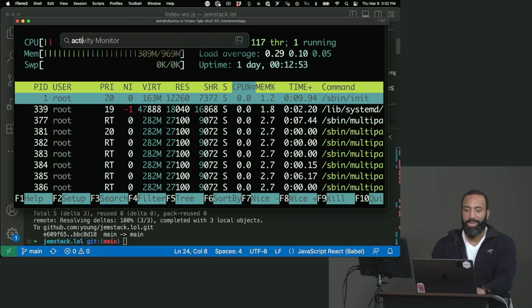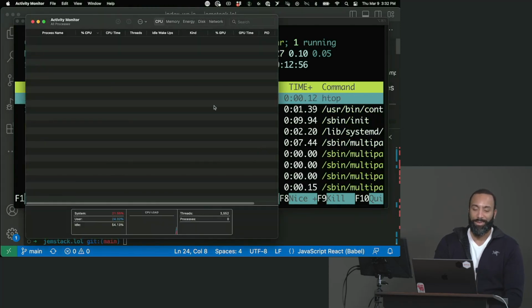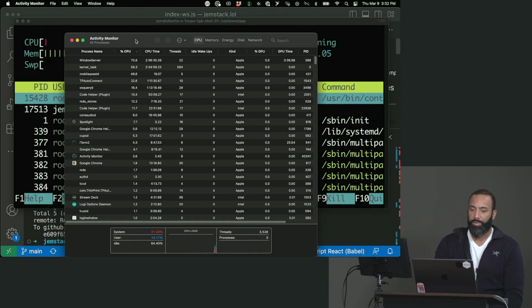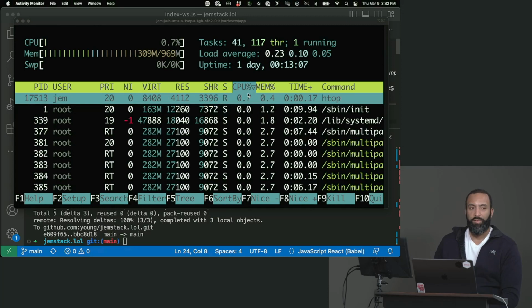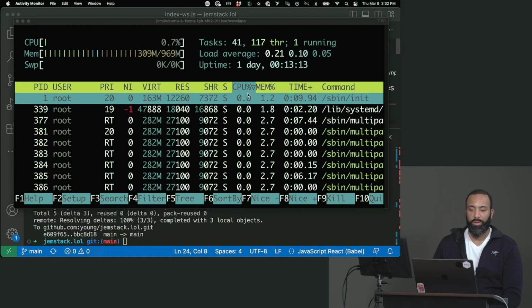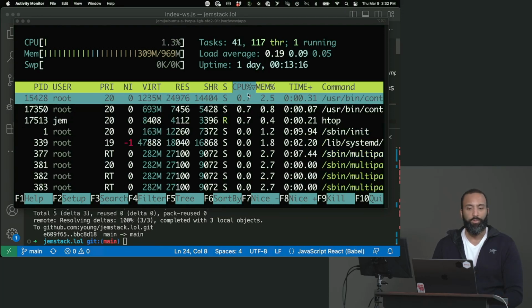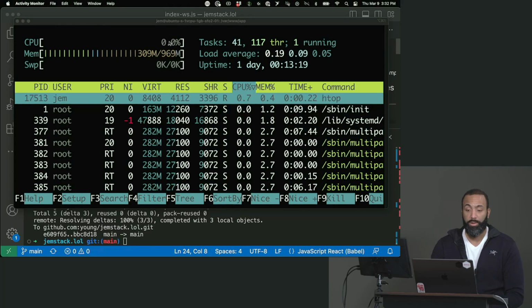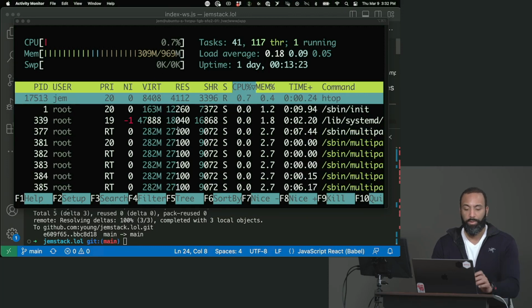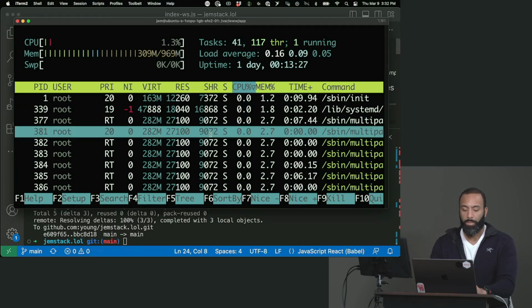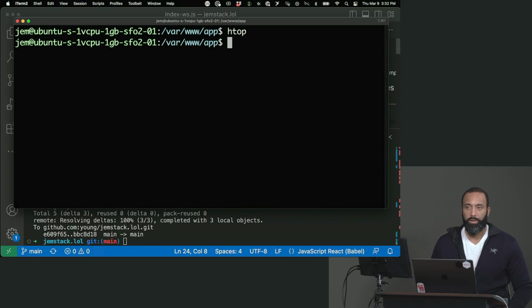Activity monitor. Activity monitor. I never remember activity monitor. I don't know why. And pretty similar concepts. This one's much shinier because it's the actual GUI. But this is useful if you're like, why is my server so slow? We can look at it and see, oh, there's a node process that's running. So we can just pkill that node and we'll watch our server load drop. So right now our server load's pretty good. We're only using 0.7%, and we have a lot of free memory. So I just Control-C out of that. So htop is nice to know, to see what your server is actually doing.